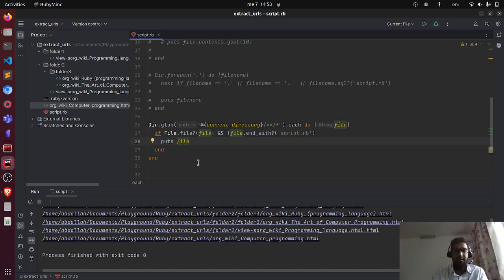Idiomatic means something concerning the way of doing things in the language, for example idioms. Let me take an example from our good friend, an example of an idiom in English, just to illustrate how it works.